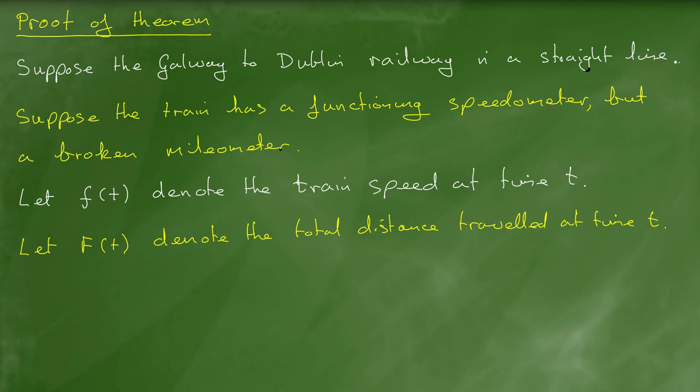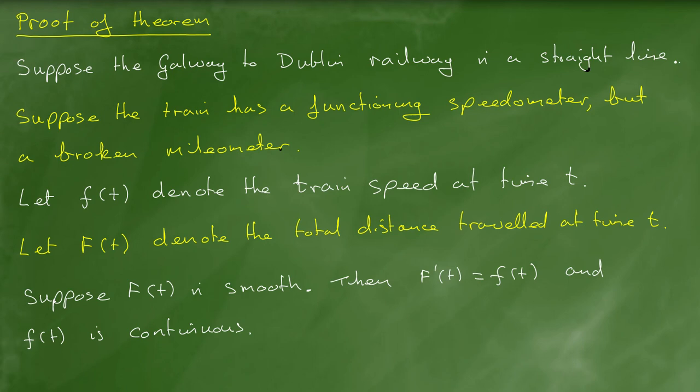And in order to make this mathematics and not just a story about train travel, let's make some assumption. So let's suppose that the function capital F of t is smooth. So we'd better assume then that its derivative exists and its second derivative and so on. And if all these derivatives exist, then they're all continuous as well. So in particular, the first derivative, F dashed of t, with respect to t, exists. And the rate of change of distance is what we call speed. So F dashed of t is actually another name for lowercase f of t. And lowercase f of t is a continuous function. And it's probably important at some point that lowercase f of t is continuous, because we do know from first year that we can integrate continuous functions. Okay, let's continue.